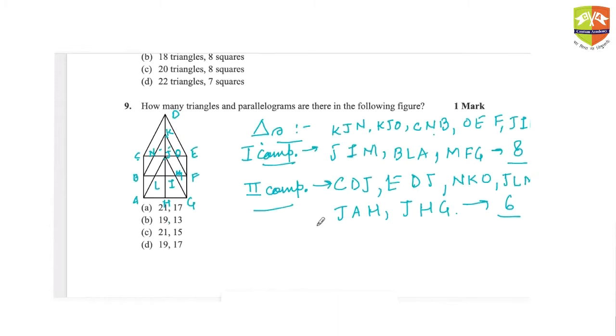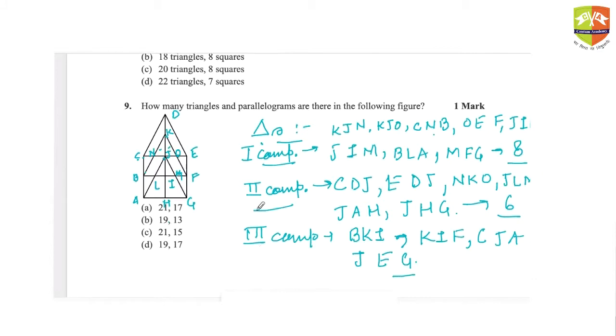Then, with one component I had, with two components I have, can I do it with 3 components? By 3 components, I mean one, two, and then three. So BKI looks to be one particular triangle. So for 3 components, I have BKI, then KIF, then from the other side, triangles such as CJA from this side, and on the other side I have JEG. So 4 of them with 3 components.